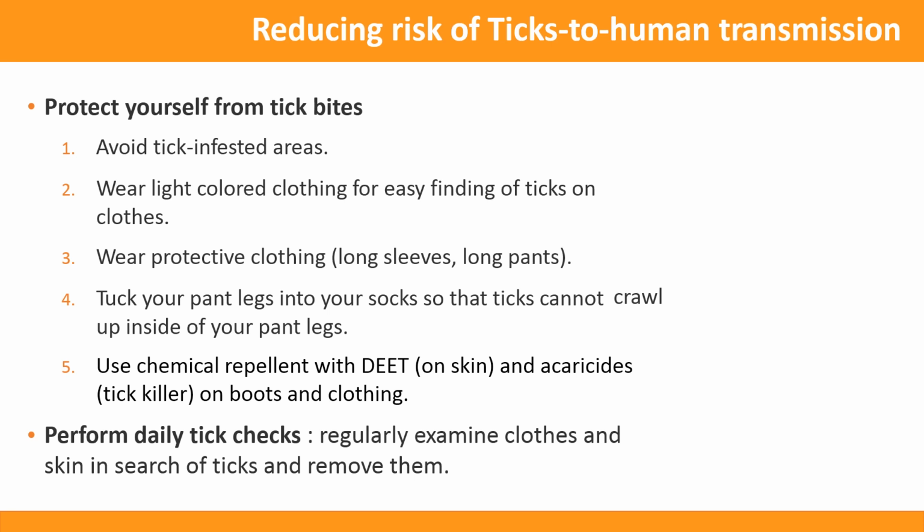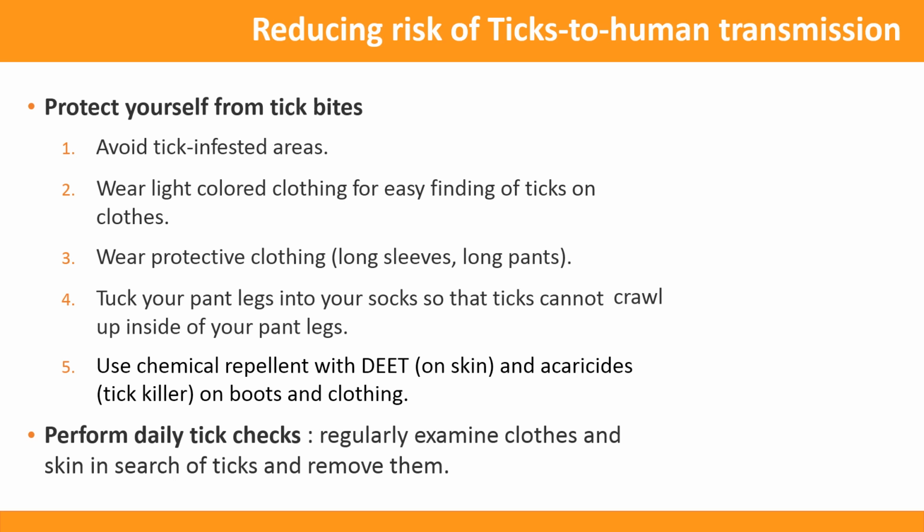Another possibility is to use pyrethroid anti-tick treatment for clothing. It is advisable in most of the countries affected by CCHF. You can also use DEET on the skin, or permethrin, notably on the boots and your clothing. And it's advisable in the zones where CCHF is common. It is advisable to perform daily tick checks, regularly examining the clothes and skin in search of ticks.